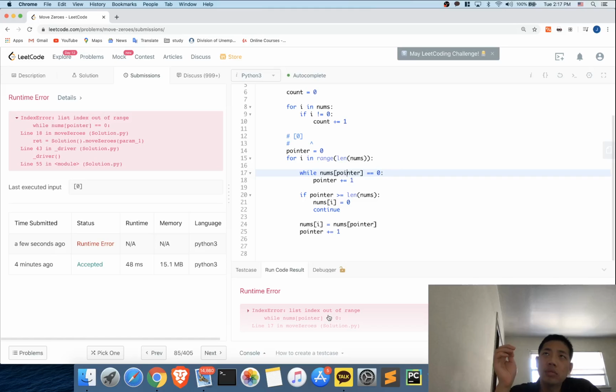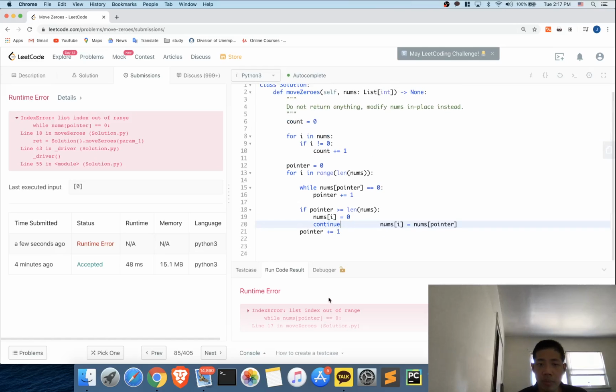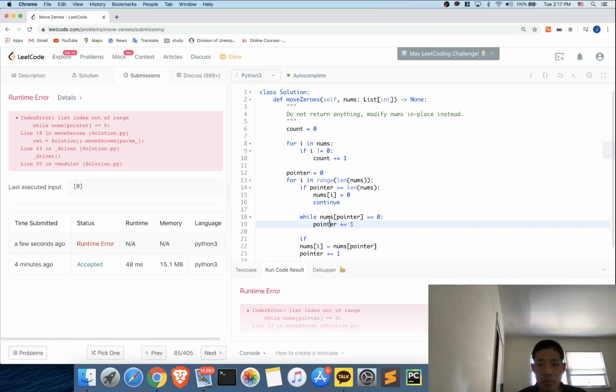So I guess we actually have to use the count, because that's what we were trying to use from the beginning.